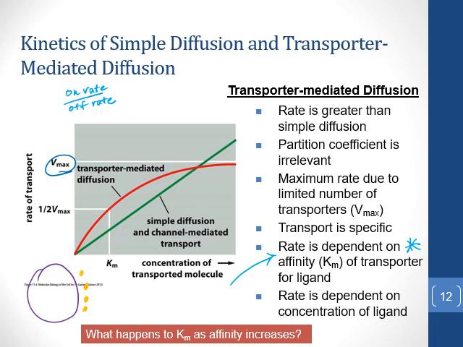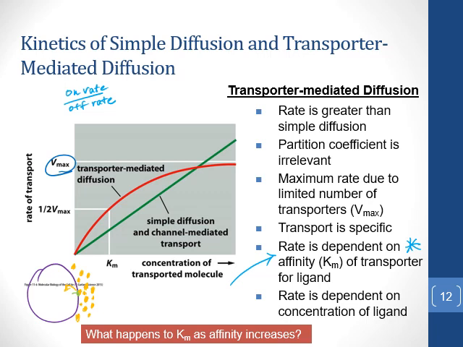Okay, if your transporter is sitting there and it has a high affinity for that molecule, then it can bind that molecule and move it across the membrane. If it can't bind to that molecule, then it's not going to be a very effective transporter. Now, if you put enough of these molecules out there, if you get the concentration high enough out here, then every once in a while, one of these is going to bind and be transported inside the cell.